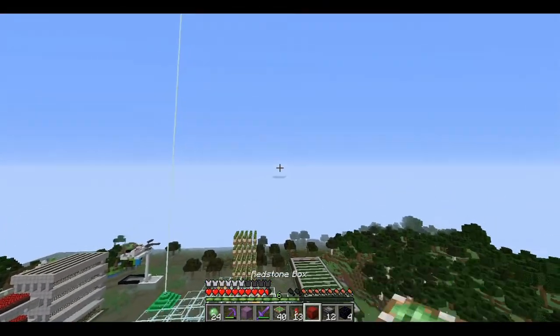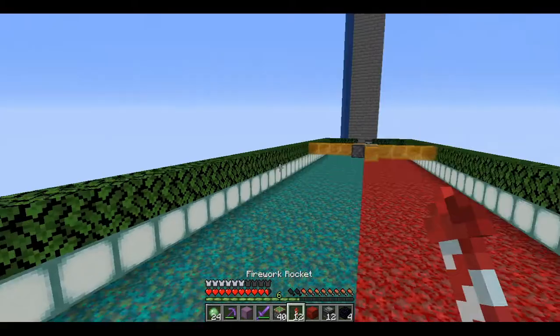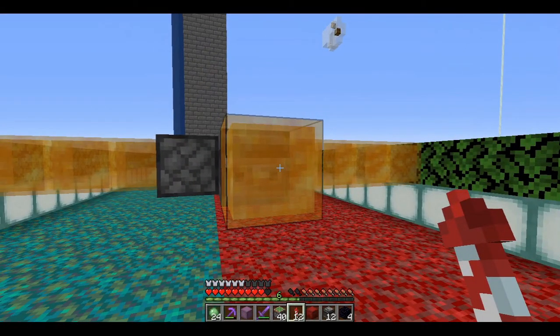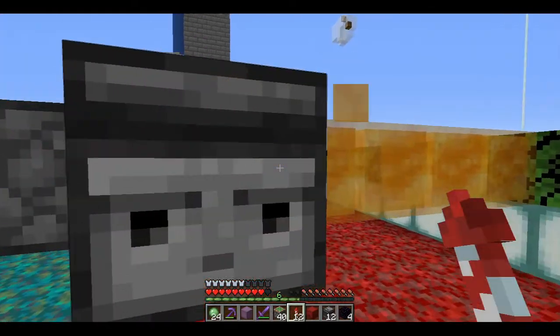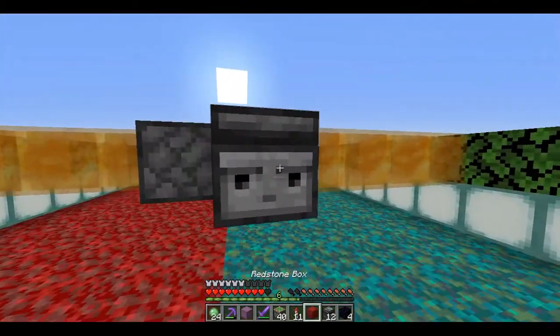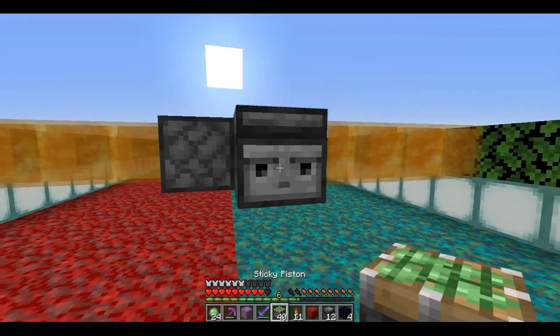So right now, I think if we break this honey block up here, it should send the flying machine off, so I'm going to do that. And yeah. Okay, just kidding. Didn't send the flying machine off. Maybe over here. Let's see if I can do this.